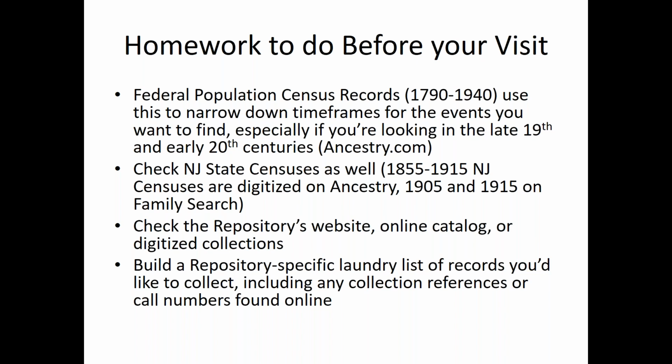So he handed me the reference and I went in the catalog to look it up and I could not find it. I checked, we had a guide to our private records. The family name was not in the alphabetical listing. And finally, I asked to see the specific citation that he had. He turned his list around to show me, and at the top of his list, instead of New Jersey State Archives, it said New Jersey Historical Society. So the laundry list that he had brought with him was for the Historical Society and not for the state archives.